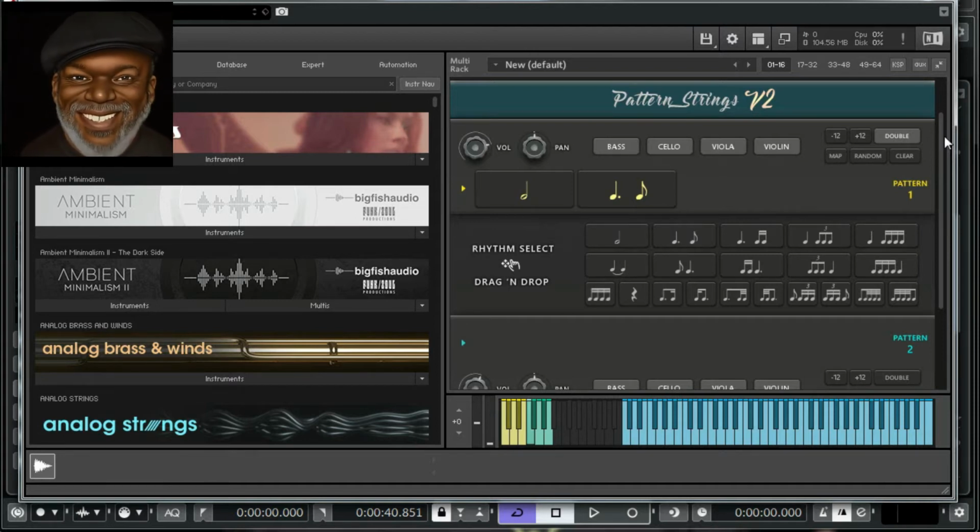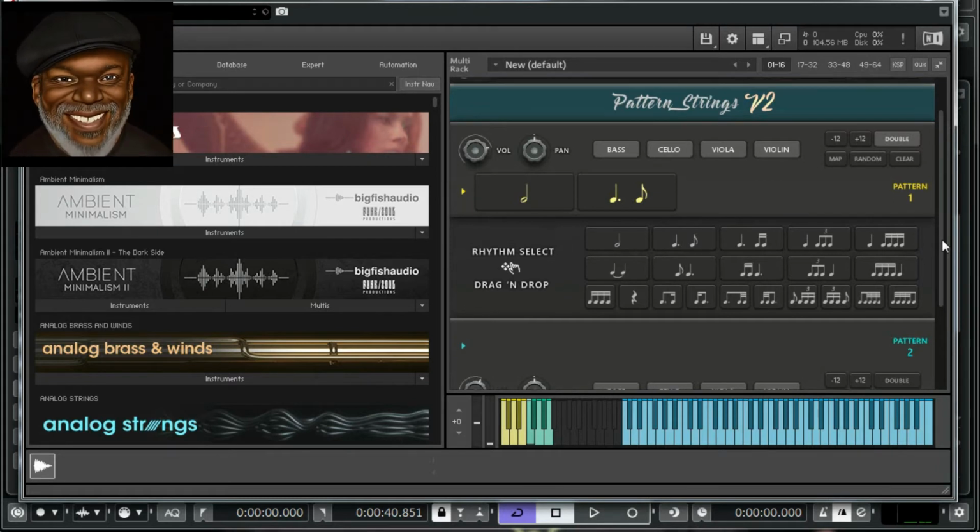Wonderful job he's done. Okay, so not only can I play in notes, I can play in chords, as you just basically heard there. And the good thing about it as well is that it's very CPU light.